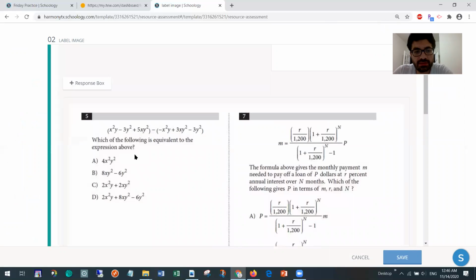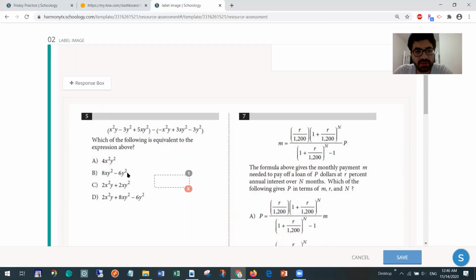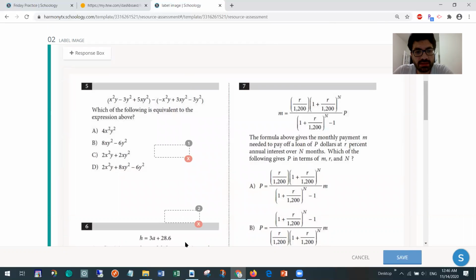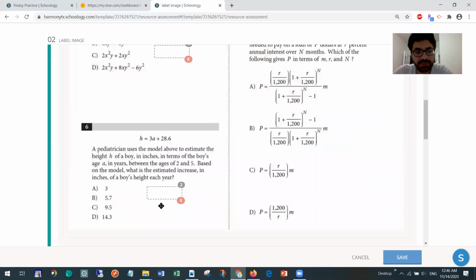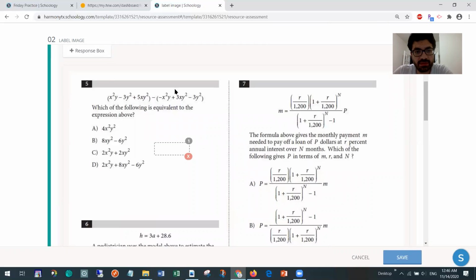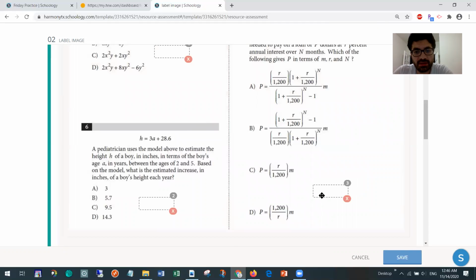Now I'm gonna do the response boxes 5, 6, and 7. Perfect. This is the response box for this one. This is for number 6. And this is going to be for number 7. So maybe I need to drag it right here.